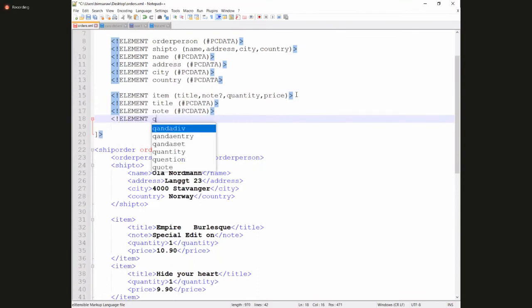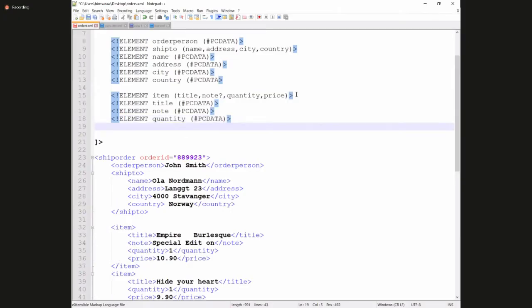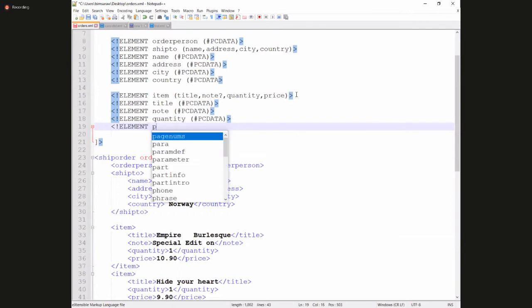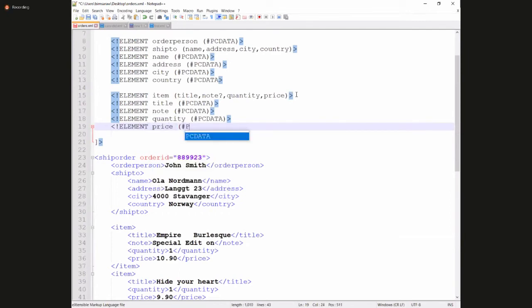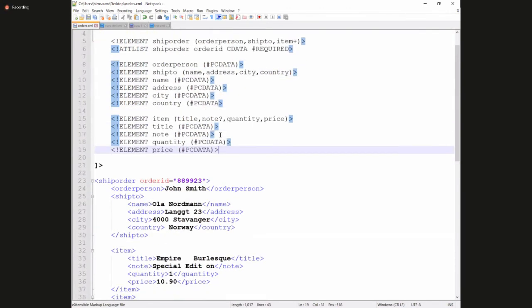Then we have the quantity, which is again parsed character data. And then we have the price, which is again PCDATA. So this is it. Right, so let me validate this one.